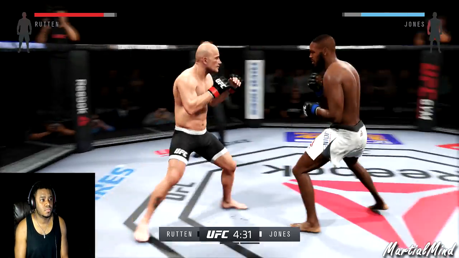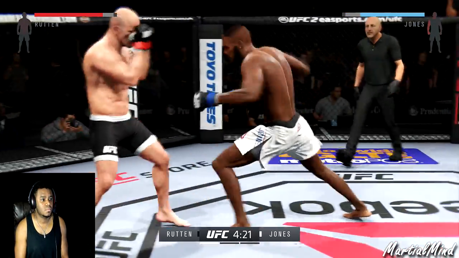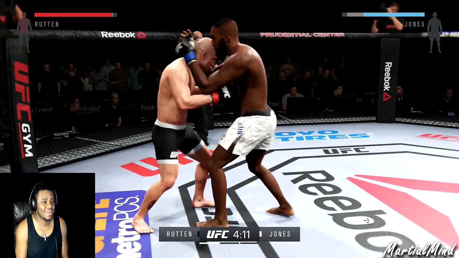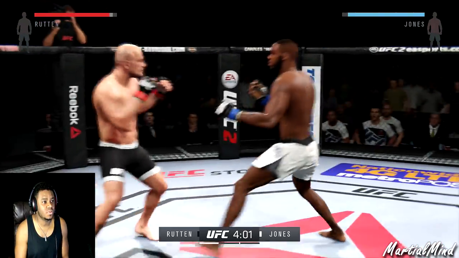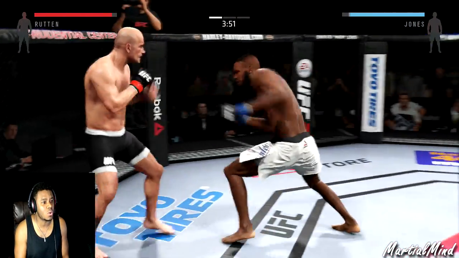These guys are going at it here right away, trading blows. Nice, nice 1-2. Ooh, that's a powerful body kick right there. Goodness. Looking for that clinch. I'm already getting hit. Excellent jab by Jones. And Bas Rutten is slow. He is slow. His footwork is so slow.